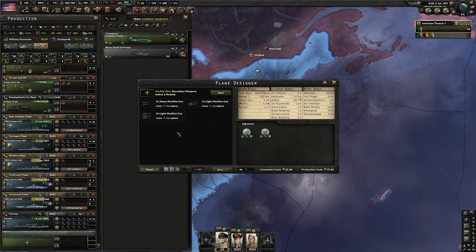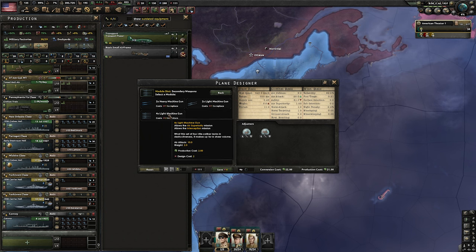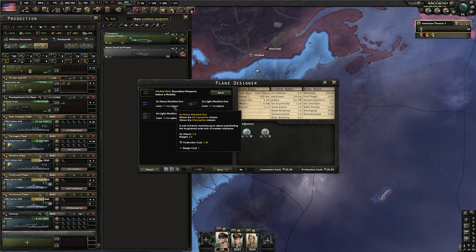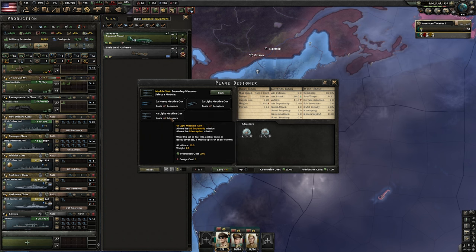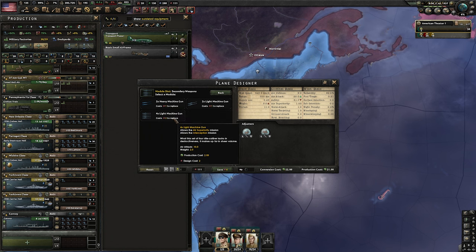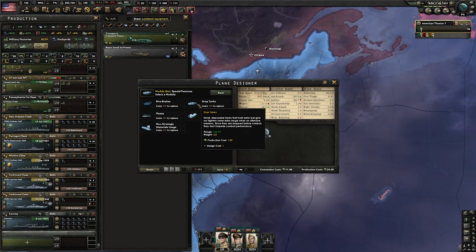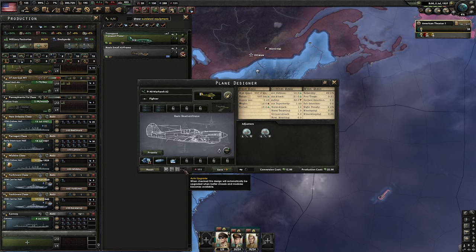Now, one thing to notice is that the United States already have access to heavy machine guns from the beginning of the game. Unfortunately, they only have access to the 2 version of heavy machine guns and not the 4 version. And the 2 version of them is not better than the 4 light machine guns. As you can see, here we get an air attack of 10 for a weight of 2, and here we get an air attack of 9 for a weight of 2.5. Although the production cost is slightly lower, I would recommend going for light machine guns instead of heavy machine guns. For now, at least. So what we're going to use is the usual design, which is this one.